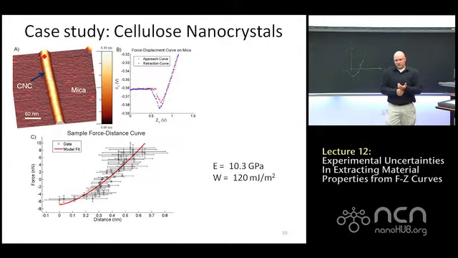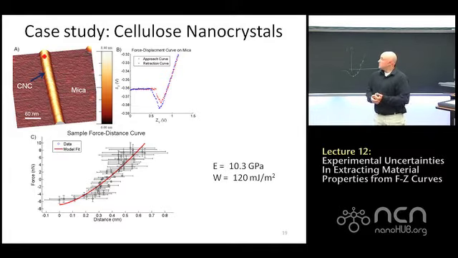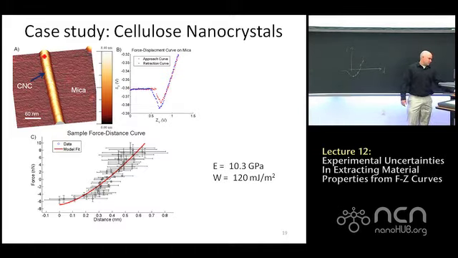Now I'm just going to briefly show you an example of some of the work I've done. This is for a material called cellulose nanocrystals, which are just nanofibers that are 5 to 10 nanometers in diameter and a couple hundred nanometers to a couple microns long. And so there we have an experimental F-Z curve, and we do the process I've been describing for the DMT model. And then we use the model of a sphere and cylinder, so we have to use all those complicated KP equations and plug in the correct radii. This particular F-Z curve would then correspond to E equals 10.3 GPa. So we did all that, and we got a number.